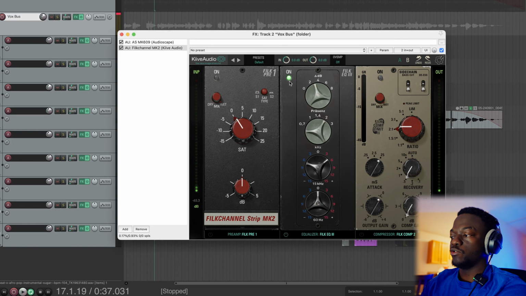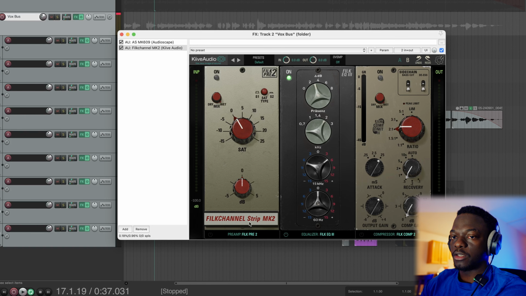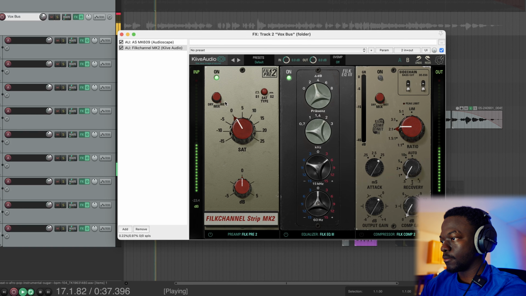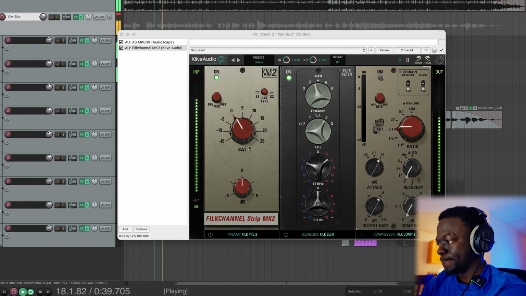So I like this EQ better. What I'm gonna do now is put some saturation just to get a different texture.